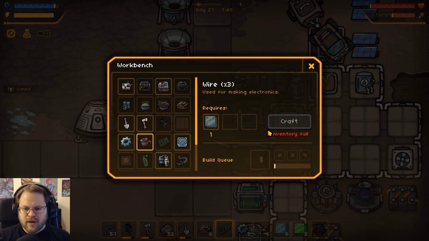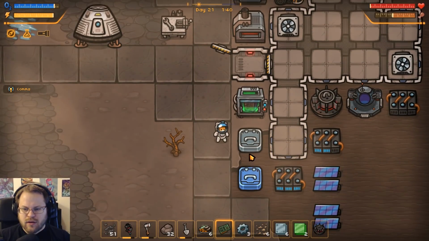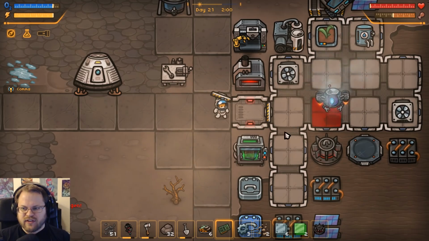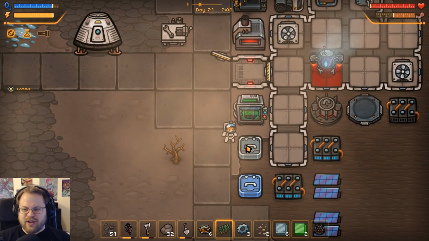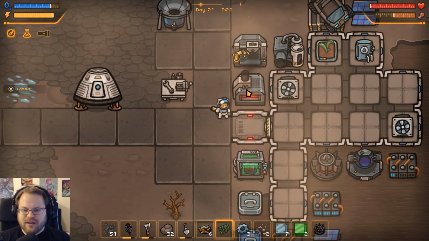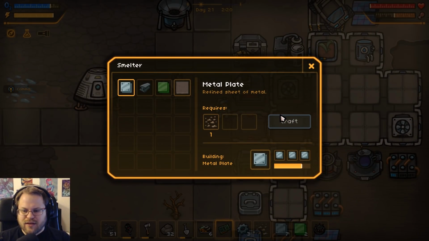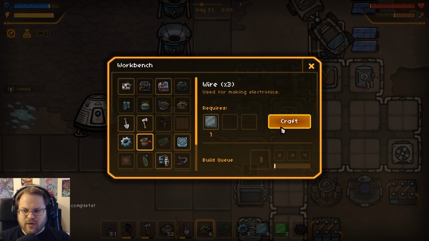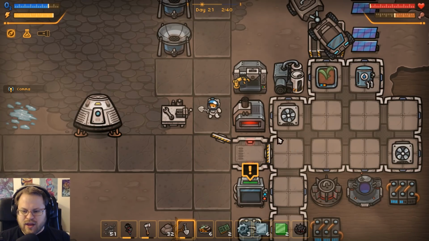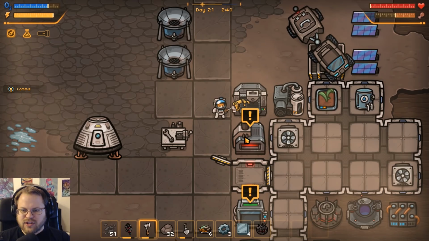Okay. I gotta make six more. I might straight up need a second drone just to keep this whole place running. One more and I can get rid of the spare. Okay. Get that. We can get that. And that should be enough that I can make another RTG. Perfect.